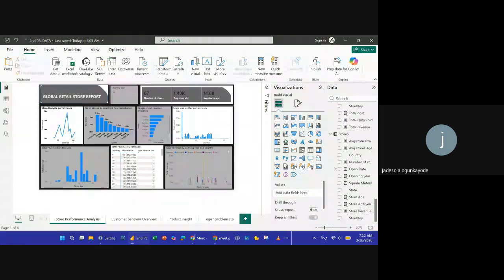Number of stores by country and revenue contribution. So yeah, I can see that this is actually a good analysis, but I can't really see the countries. They are not really legible enough. Which one, please? United Kingdom and United States.